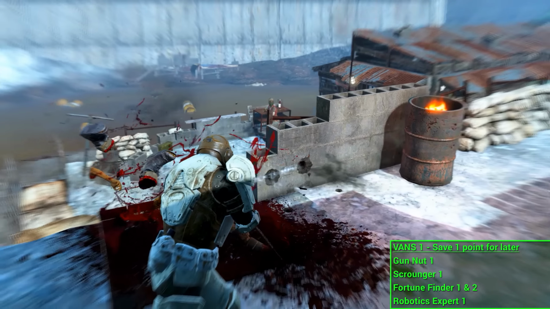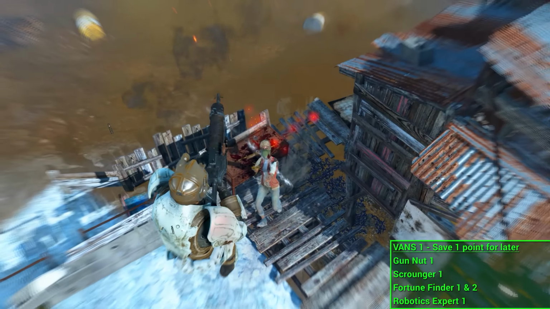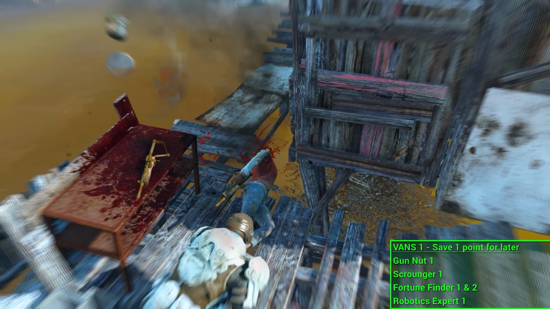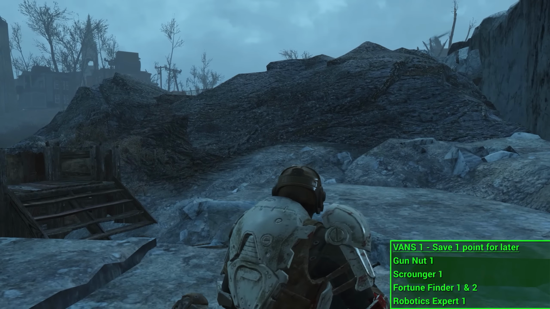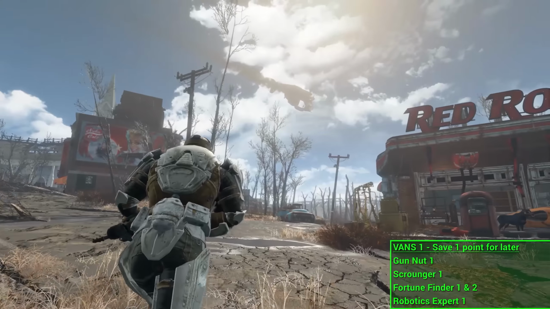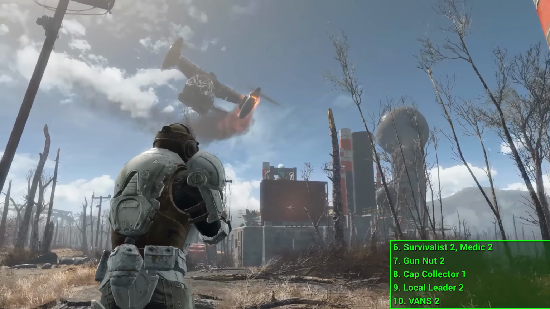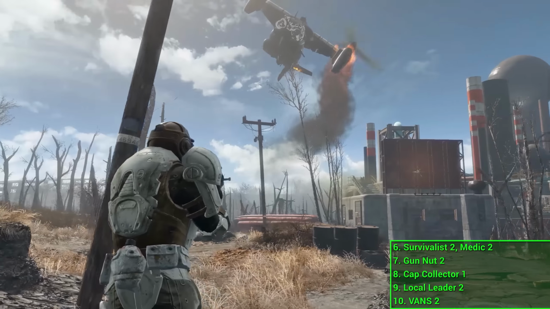Robotics Expert is one of the perks that allows you to craft transmitter chips for your Pip-Boy, each transmitter chip giving you plus 100 carry weight. In addition, this allows you to add energy damage to your crafted weapons and unlock several crafting options as well. At level 6, we pick up Survivalist rank 2 and Medic rank 2. Again, those both just mainly improve upon their predecessor ranks.